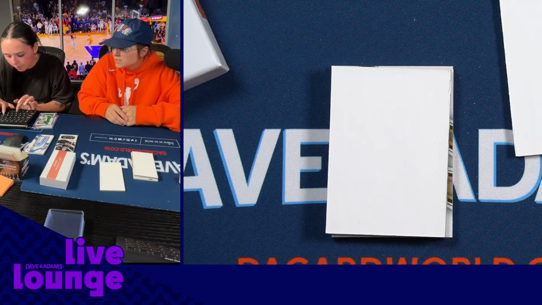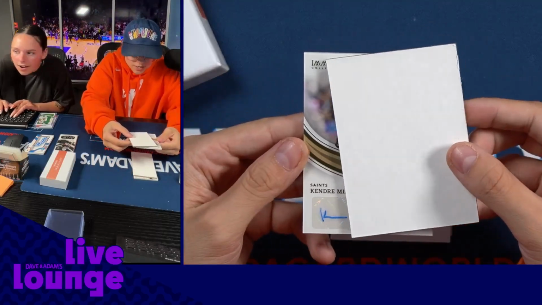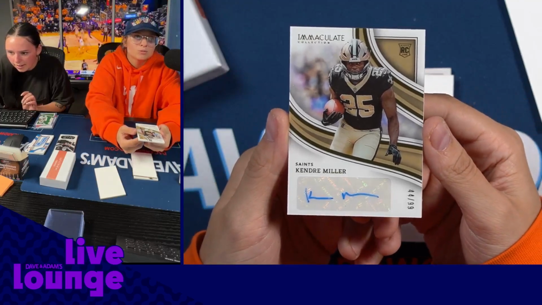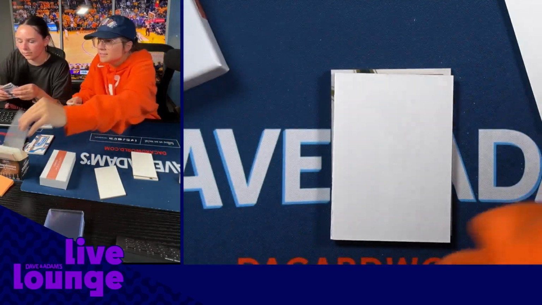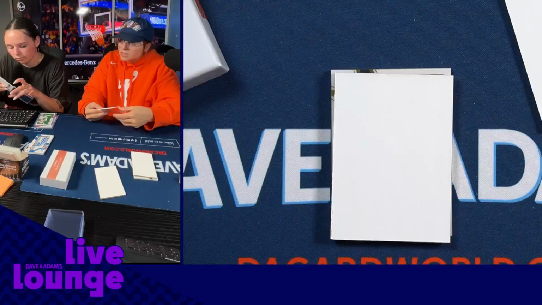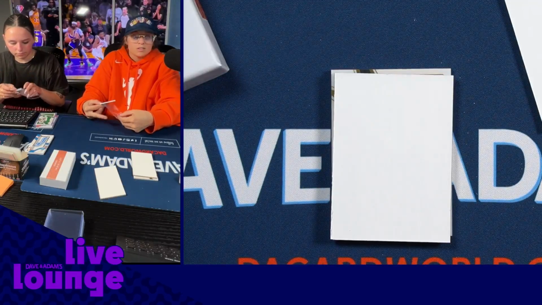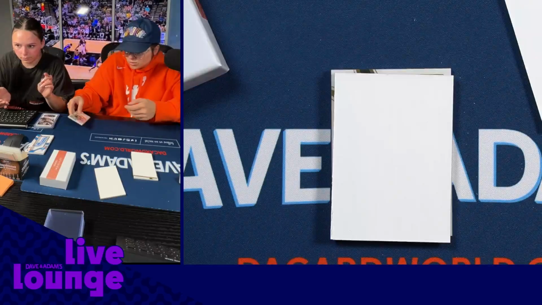What do we got next? Kendre Miller, rookie auto to 99. Not bad. Not too shabby. It's a rookie auto, you know. What's kind of nice about this box is that so far even the ones that aren't autos aren't horrible. The T. Higgins is the 10. Joe Namath is sick. And even the Jahmyr Gibbs, which isn't an auto, is still a really cool card.